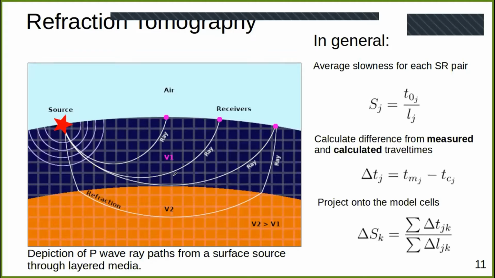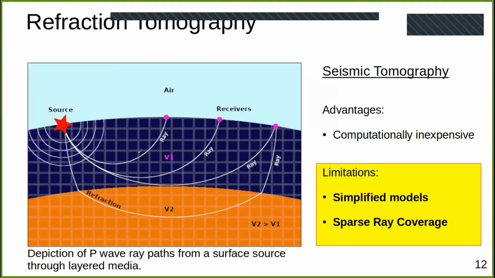It's a more complicated problem, and that's highly nonlinear. Not only do you have to estimate the model parameters to get the correct estimation of your observed data, but you also have to estimate the ray paths that go through it. So you have to estimate one and then the other. So it's sort of a cyclical process. And what we're trying to achieve is to figure out the lengths of the ray path through each model cell, and then you can estimate the slowness or seismic velocity of that cell.